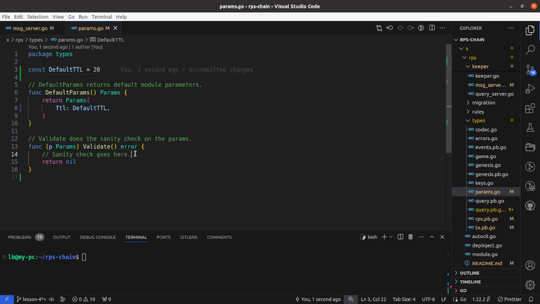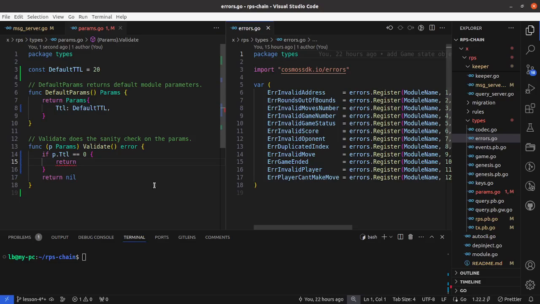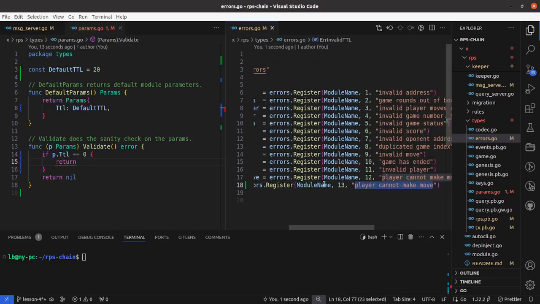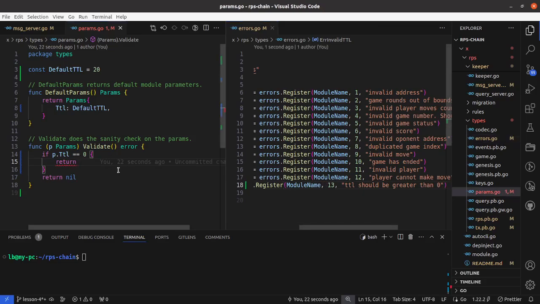And in the validation, we can add a check that TTL has to be greater than 0. If params TTL equals 0, we will return an error of invalid TTL, TTL should be greater than 0.